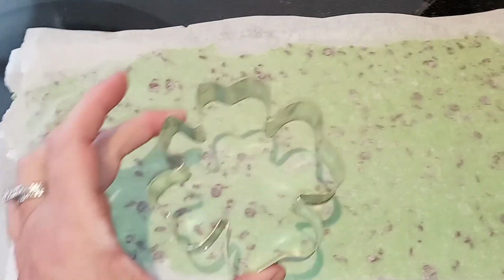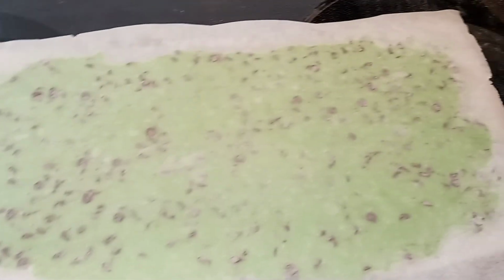But I am using a very large cookie cutter, so I'm not going to get that many. You could use a smaller one if you want more cookies, or you can easily double this recipe. I actually did cut it in half because I didn't want to make too many cookies, because I've been making my kids a lot of desserts lately.